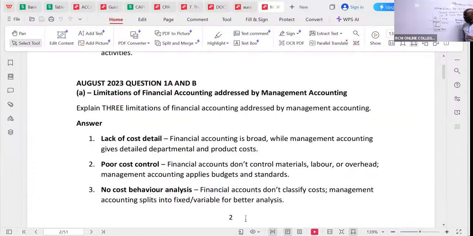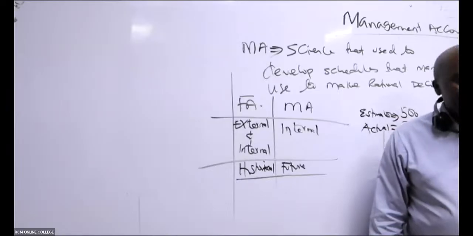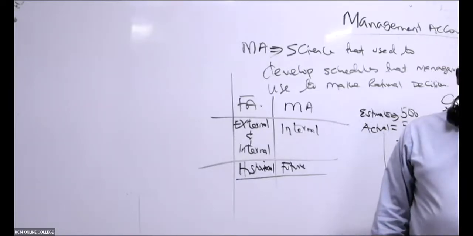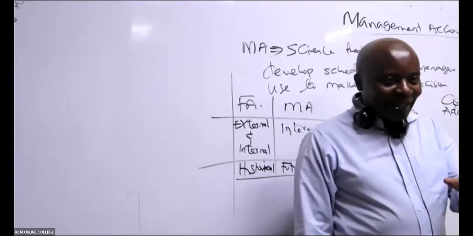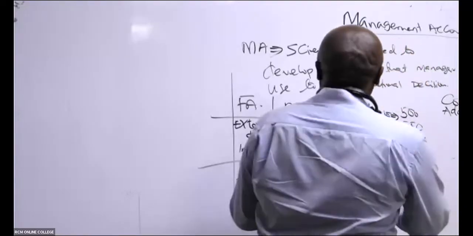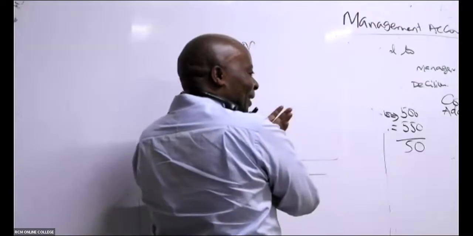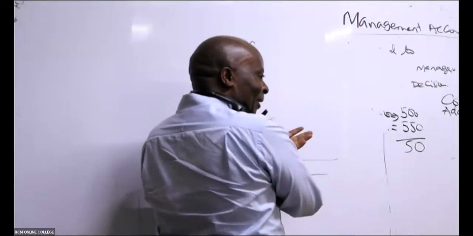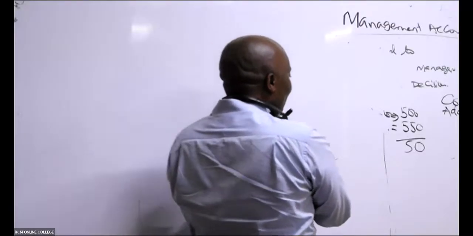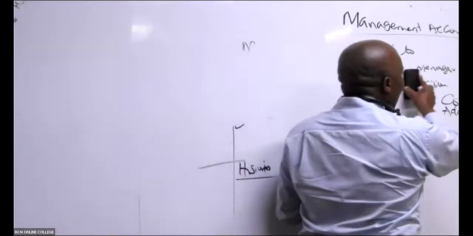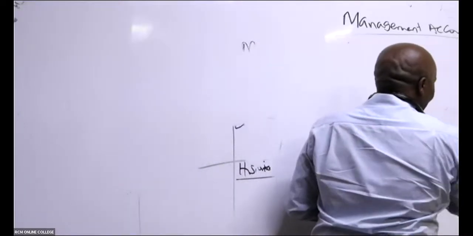You see, financial accounting, ladies and gentlemen, makes the assumption that everything in life is all about money. That is why all the financial statements here are monetary. Whenever you're doing your financial statements, you keep on saying Kenya shillings thousands or Kenya shillings millions, isn't it? Because to you as financial accountants, everything in life is about what here? Money, money, money.